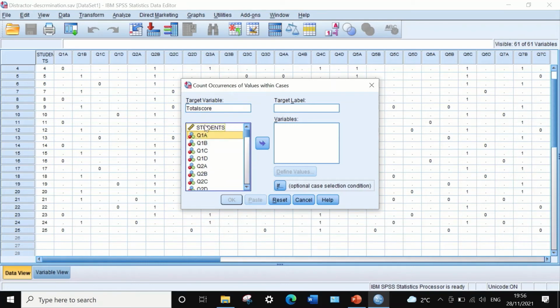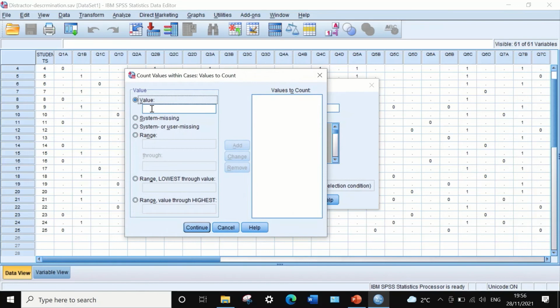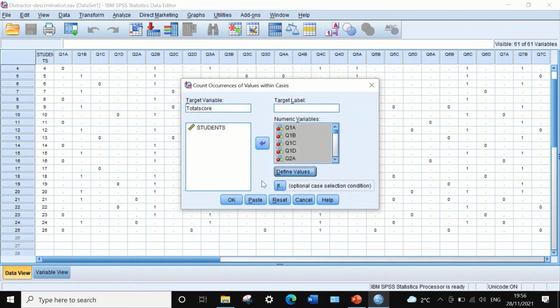and I'm going to use the variables here, select them all except the student 1, transfer them to the numeric variable, and then in define values I'm going to select the value of 1 and transfer that into the value to count box by pressing add and then click on continue.